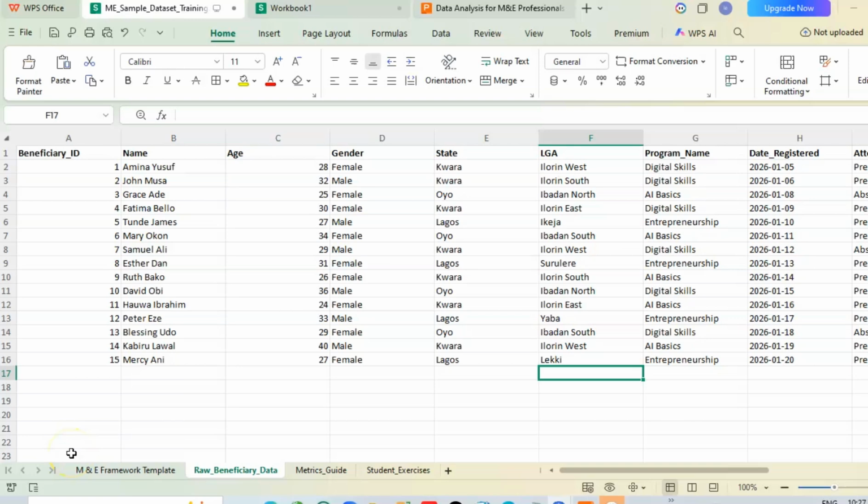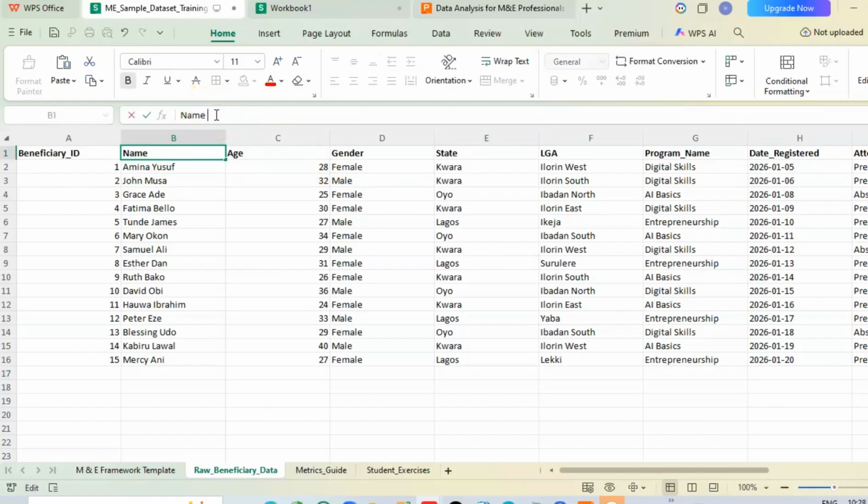Rule number 4 is that you should use one variable per column. You see this one, name here, age here. You cannot say name plus age. You cannot do that. And now say Yusuf, now say 25. You can't do that because it's going to mess up your analysis. It's going to mess up your work. Okay? So, another rule, which I think I will stop at, is rule number 5.